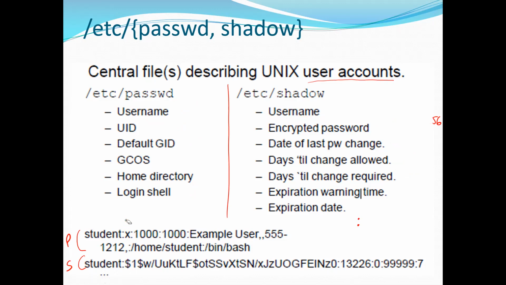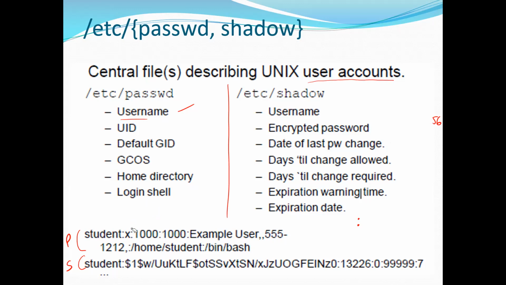First you have the username, student. Then you have X. This X is usually the password, but when you put an X in there, it just means, okay, look up this password in the shadow file. So Unix understands really quickly that the password is in the shadow file.